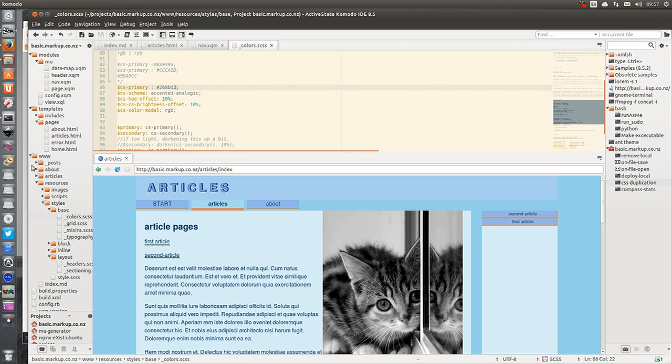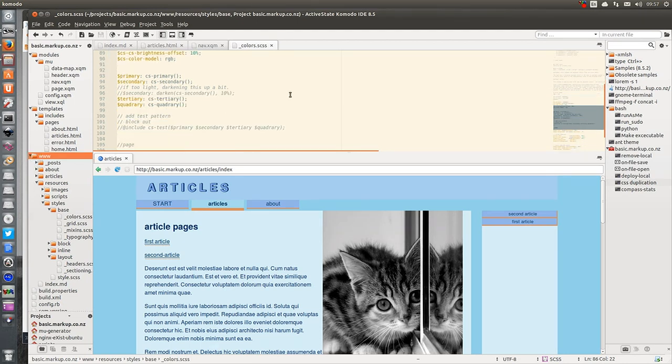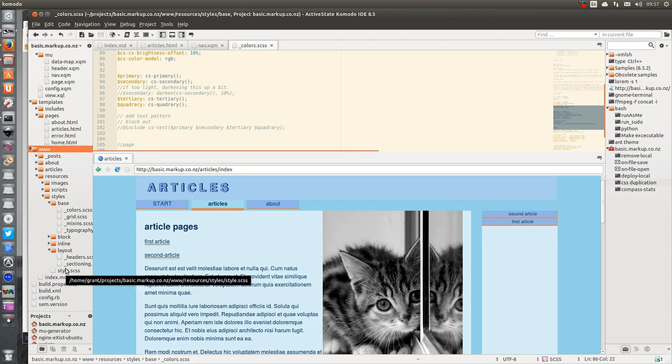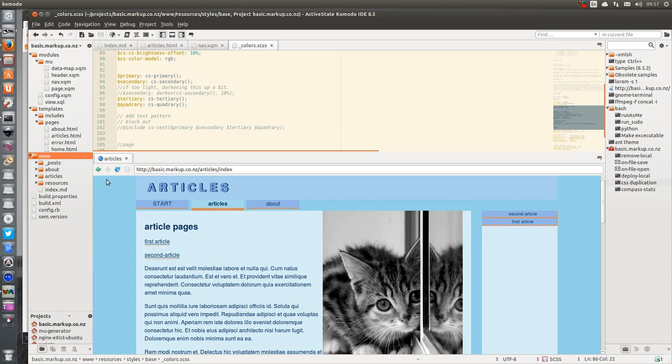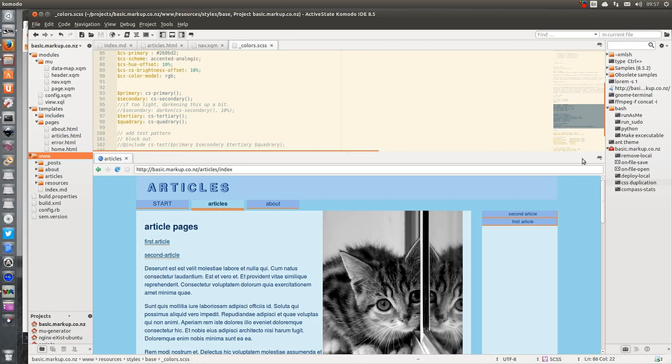So what we've got here is the www folders are actually the content of the website and the resources of the website, and all these here get pre-processed. So it behaves like a static site generator. The stuff gets pre-processed, then put in the deploy folder, and then from the deploy folder it gets uploaded. So we're happy with the way the site looks, so let's just deploy it.